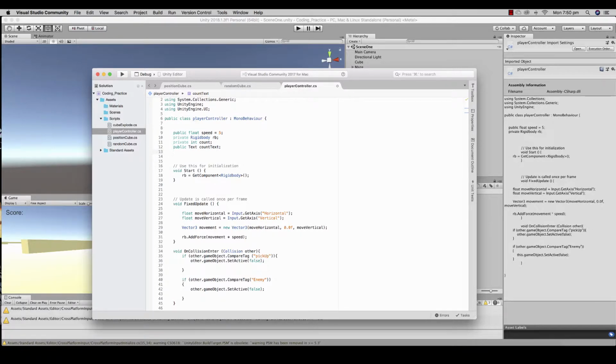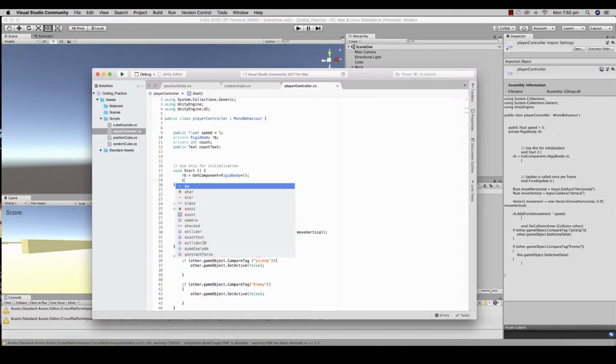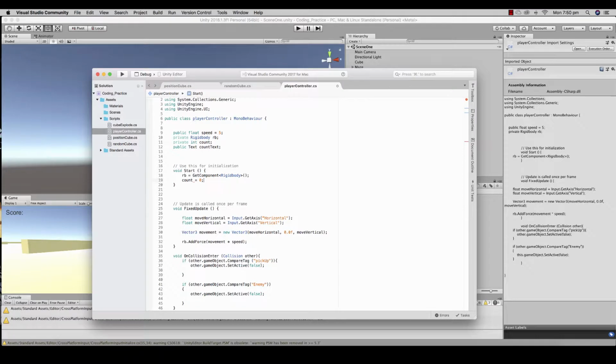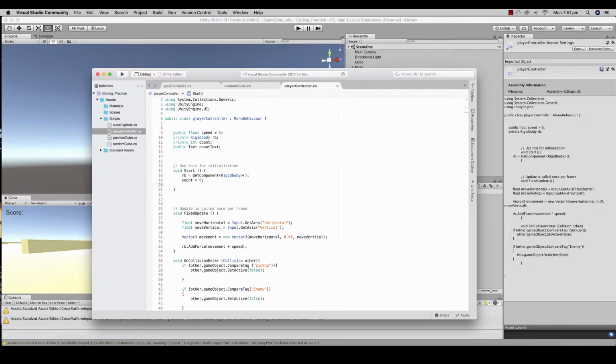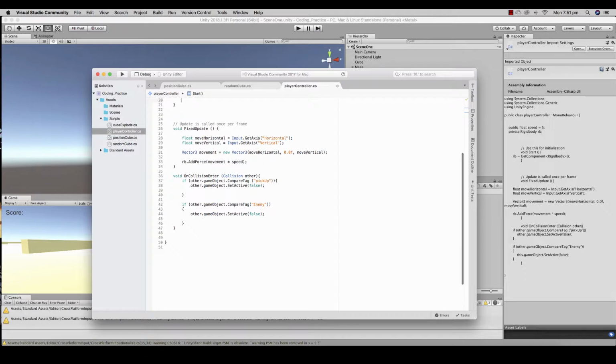Okay, they're the two variables that we're going to be using. Now on initialization of the game, so in our start function, we want to set that count to 0. So when the game first starts up, we want the score to start at 0. So in here, we just add a value to that variable count. We also in this area want to set the count text. So we want to make sure that when the game starts up, we are displaying something at the top of the screen in this count text area that says score and displays a score. So what we need to do is actually write a function for that, and then we call the function in the start function.